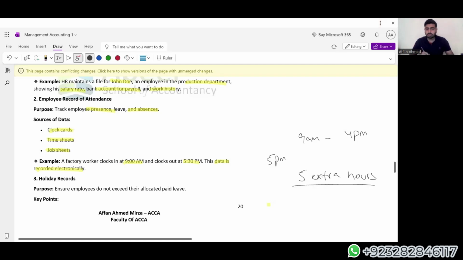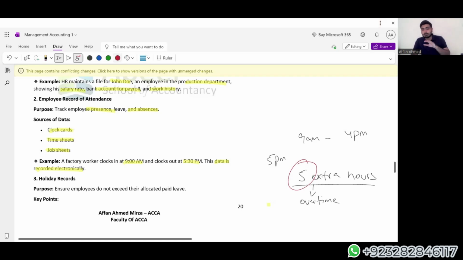Okay. Now, why am I highlighting this? I'm highlighting this because these extra hours are known as your overtime. What is overtime? Overtime is time that you are serving in excess of your normal times. Now, if the employees are taking 1 hour early offs on 5 days a week, that means this time, the red time that I'm highlighting, should be the compensation of the time that they have taken per week, but they record it as overtime, and they get a payment for that exclusively separately as well.